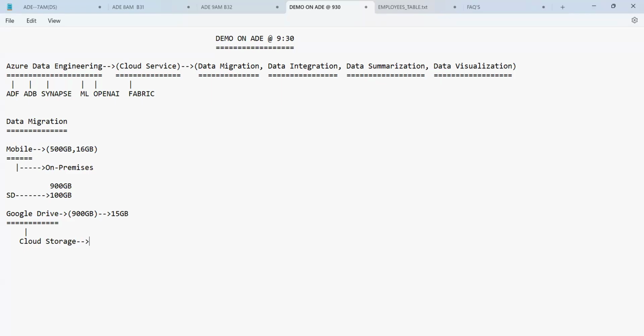Okay, you can store unlimited data. There is no limitation for storing the data in the cloud. That is nothing but cloud storage. At the same time, accessing of data, guys: you can access the data from any part of the world without having the physical device. Without having the physical device, we can access the data from any part of the world.